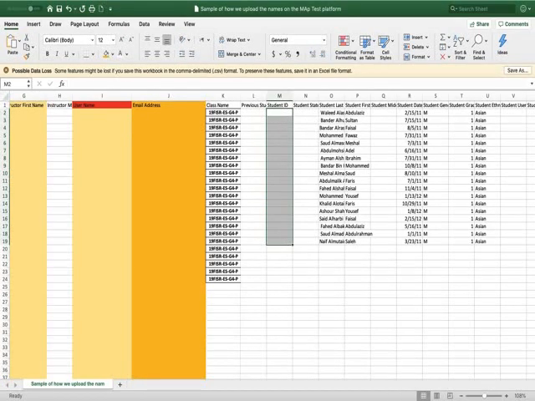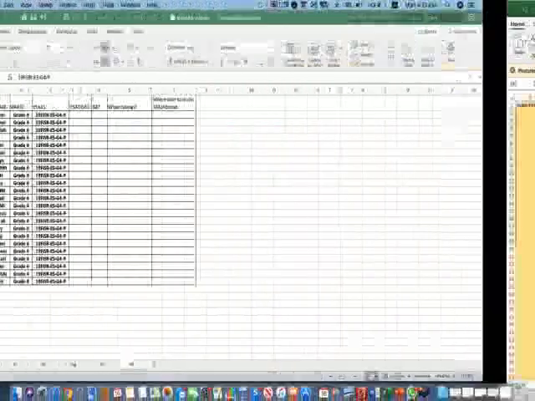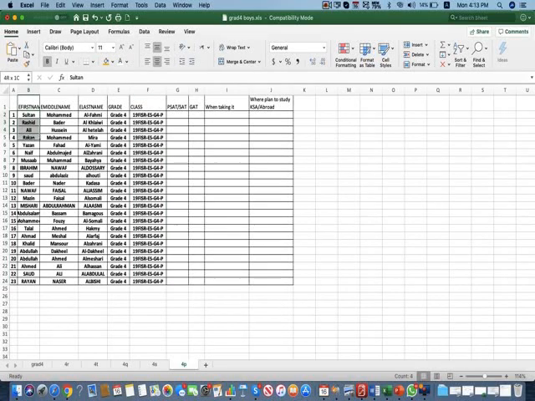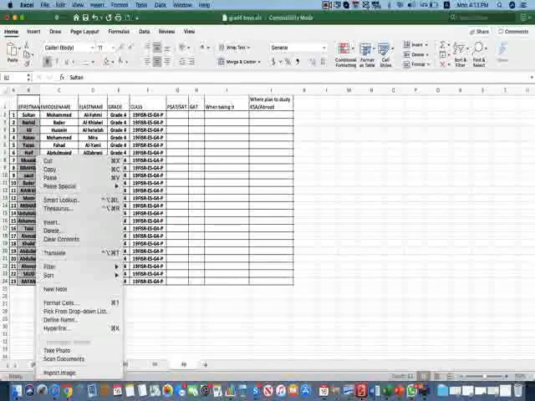You have to pay close attention that the student IDs are aligned with the names, because if you mix up the student IDs with the names, that means the whole history of the child will be transferred from another child. Please, I'm begging you, I'm imploring you, pay very close attention to the student ID. So here, first I'm going to take the first name. I'm going to copy it.